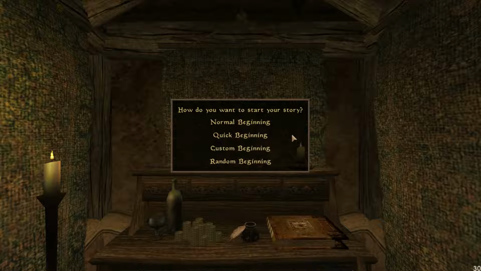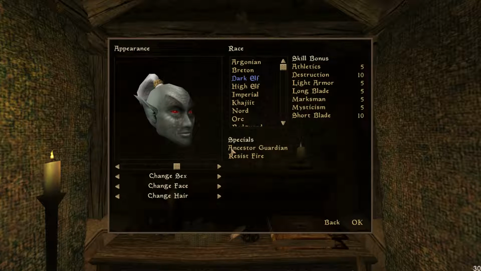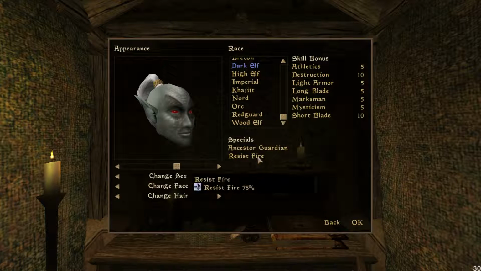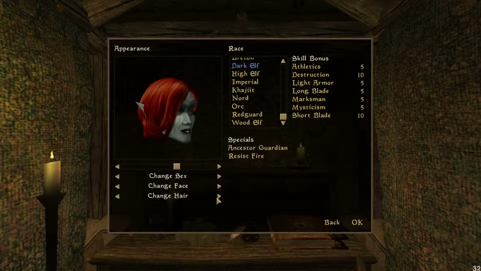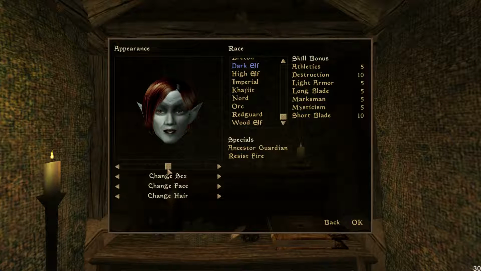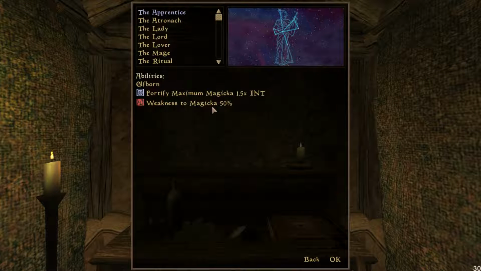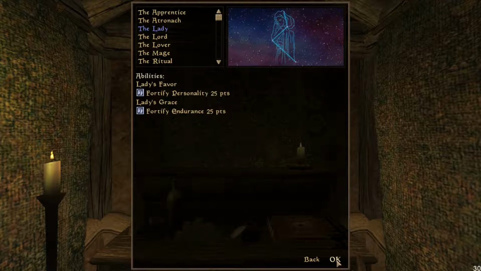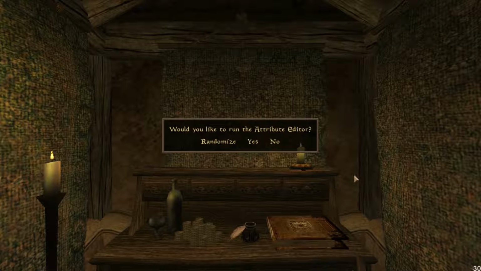which gives you a whole lot of options once again. If that's not enough for you, you want to pick the custom beginning. Now this one, as far as I'm concerned, is hours of fun just thinking about the type of character I want to have. You have the windows to choose your race. I know, totally unnecessary, but I wanted a new face. There you go. You get to create or pick your class, fine. You get to create or pick your sign. You get to see all of it, sure. And then the fun begins.